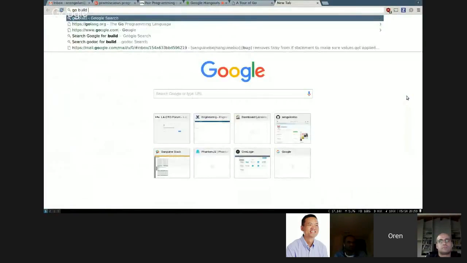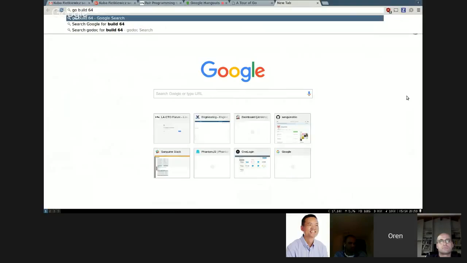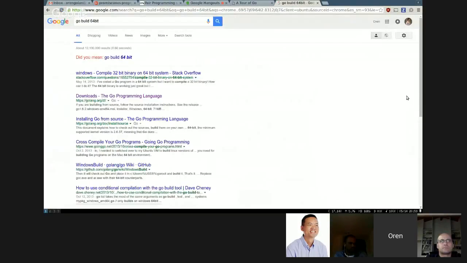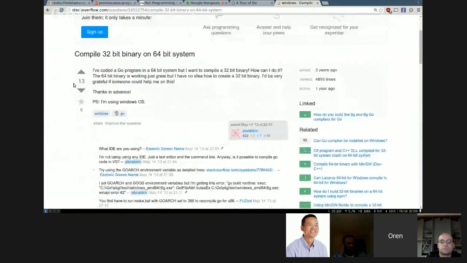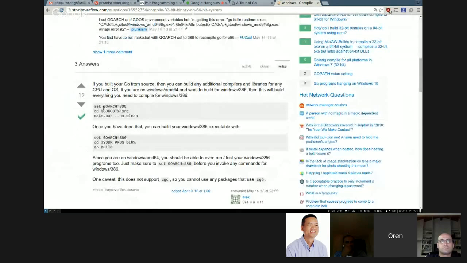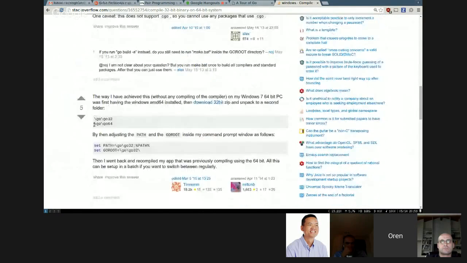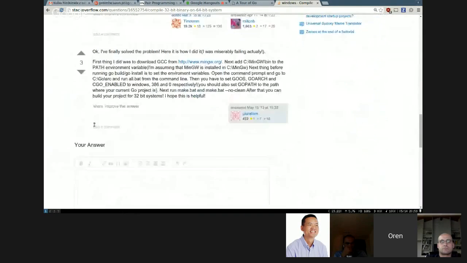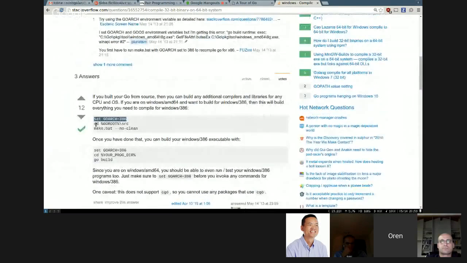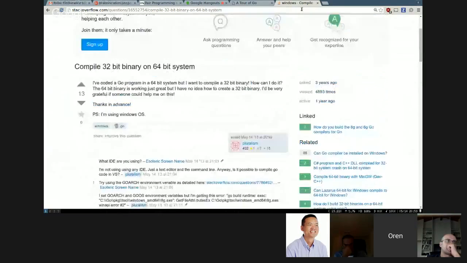Is it like a C binary, or like Java bytecode? It's a C binary. So I think you do have to compile for a different platform, like Mac, you have to recompile. Okay. So you see the Go architecture. You need to give it this environment variable, and then you can run your build. You can choose whatever. This is 386, right? All right. Okay. So yeah, it's pretty cool.